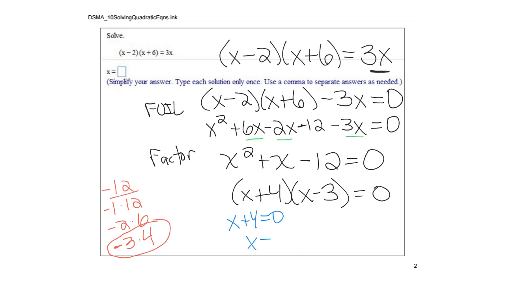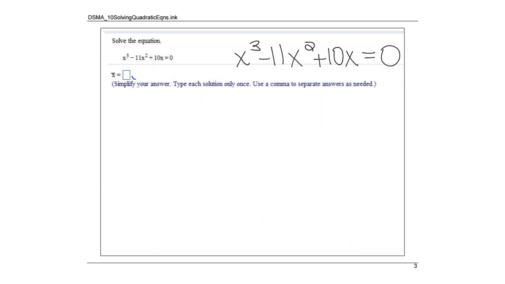Now at this point, if you don't want to write this anymore, that's fine. By the time you finish your homework, you will be experts at solving quadratic equations, and you'll see right away that you have -4 and +3. So you'll get used to that after a little bit. All right, and so those are my solutions, -4 and +3.